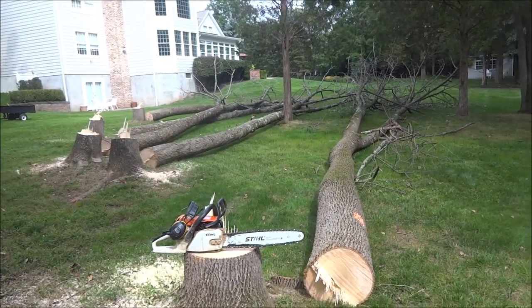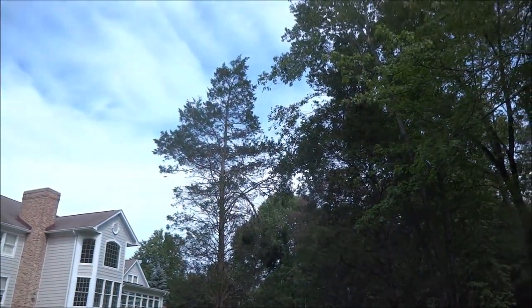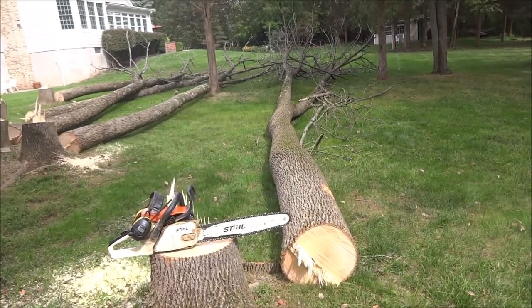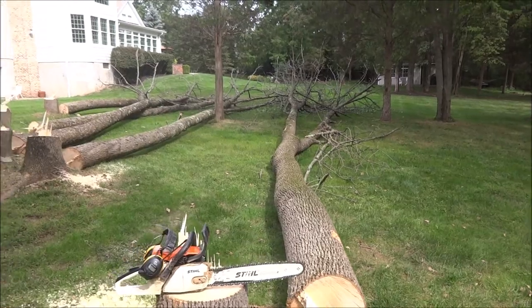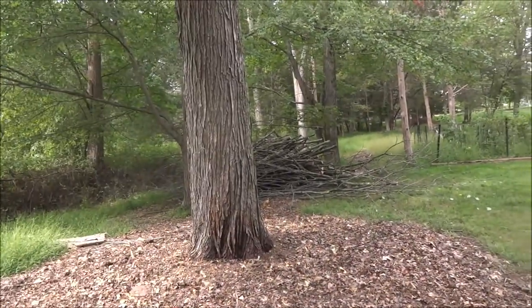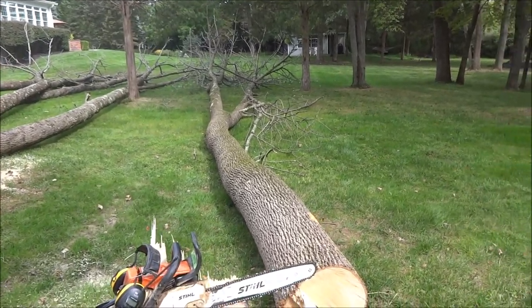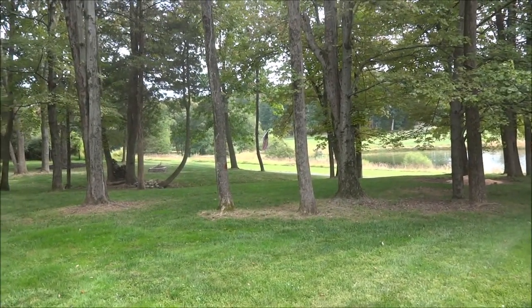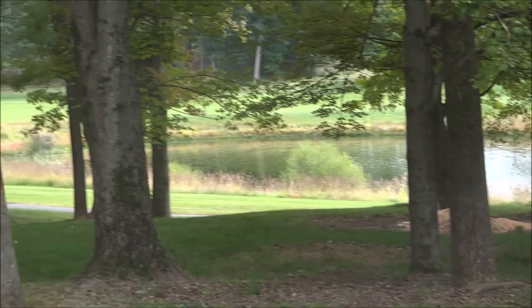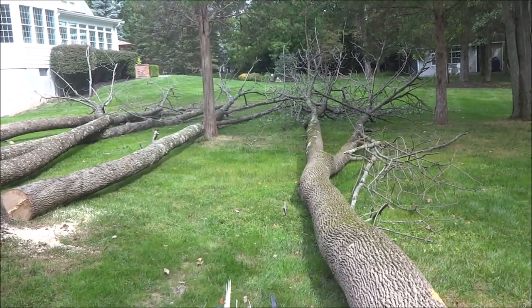Okay, by golly, we got these five trees pretty much about exactly where we wanted them. I wanted to kind of save those little cedar trees there. They'll probably grow a little bit better now they got these damn things out of the way, even though they were dead, been dead for a couple years. But anyway, I cleaned up the limbs and whatnot on the first two and got them piled over there, ready for a chipper. And we'll go ahead and clean these up. And I've got a few more right in there, and another one over there, and we got plenty of these dead ash trees to go around here, so we made a pretty good dent in it today though.